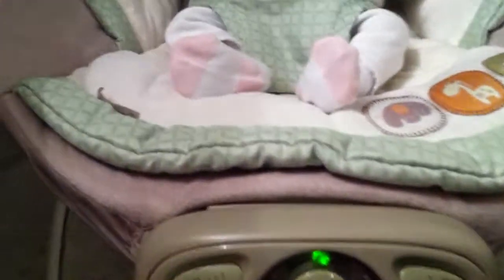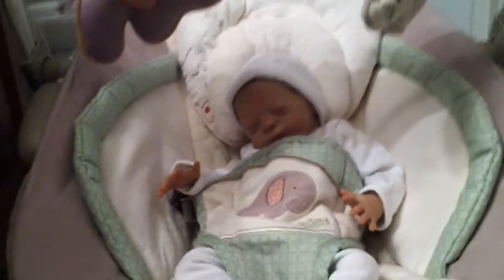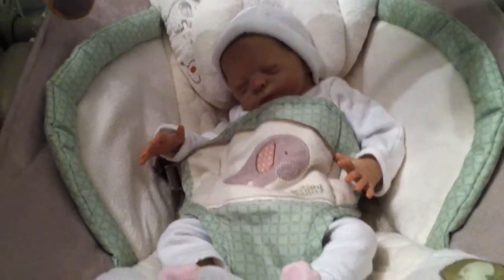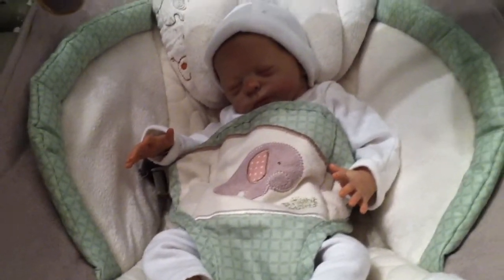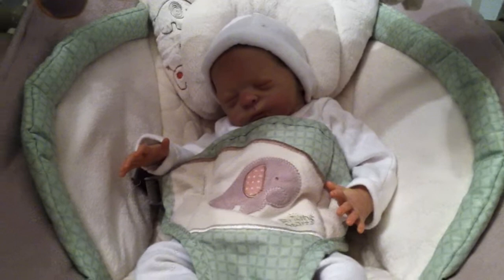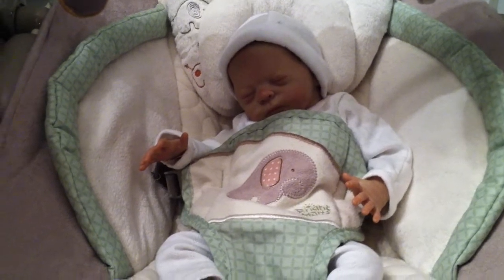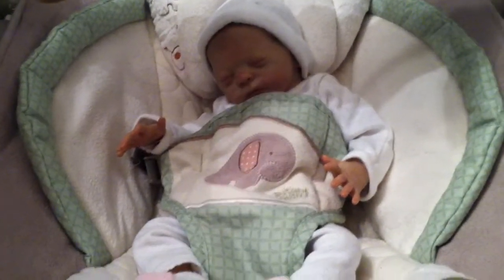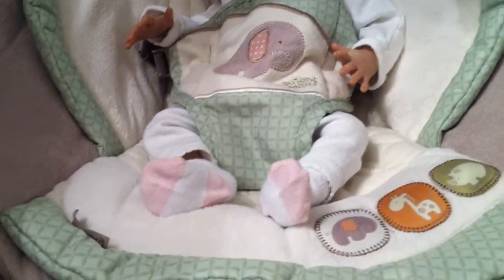I just showed you guys in the bathroom instead of my room, because it doesn't show its true colors inside — my lighting in there is kind of orange-ish. But I'll show you where I'll put it in my room in just a minute. I just wanted to do kind of a full detailed video in here. Also, Kaylee is almost done — her artist is just finishing up the back of her hair. I'll do a separate video when she's done, because I already picked out a first outfit for her and her blanket, and I'll show you the pacifiers that I bought for her. But anyway, I'll show you guys what the bouncer looks like in my room.